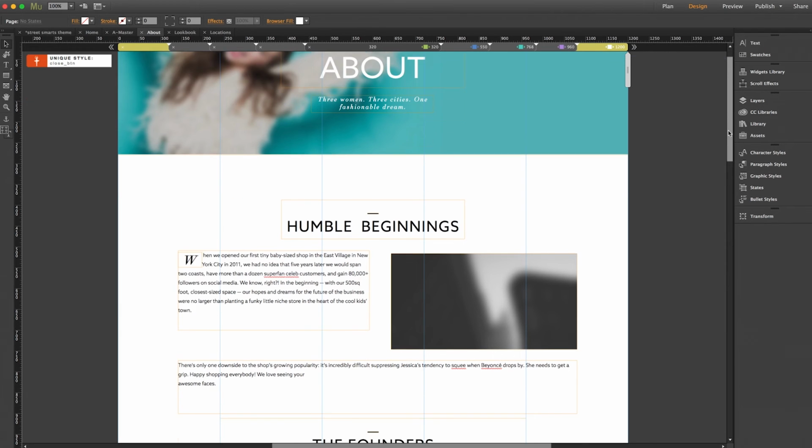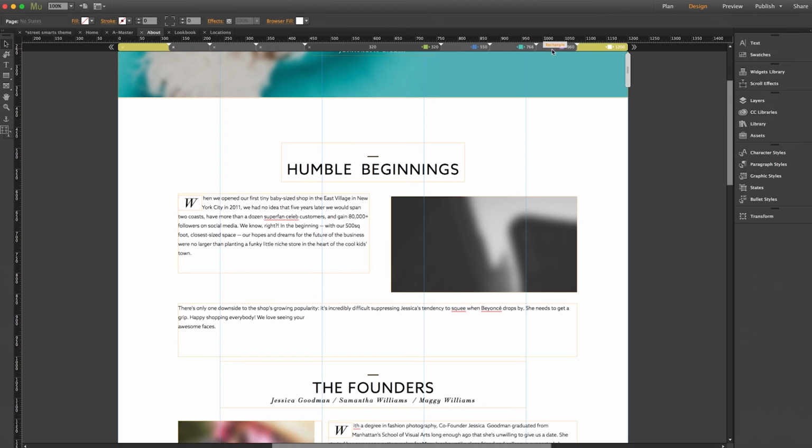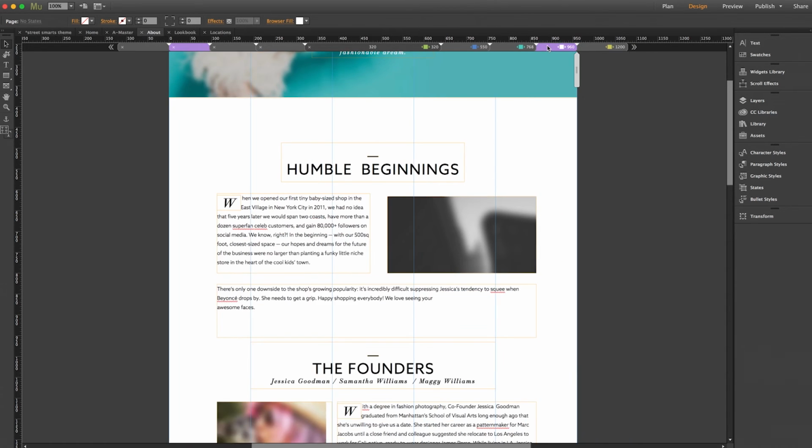On this page, we're using the four original breakpoints from the master page, but there's also an additional 1200 breakpoint added in. And in this breakpoint, I can select these text boxes, and we can see the resize settings are to none. And we're also working with a center width positioning here in the pinning menu. Now, if you look closely at how this content is sized, it's just wide enough to almost touch the edges of the next breakpoint down, which is 960. And then if we open our 960 breakpoint, we can select another text box, and we're now working with responsive width again. So all those placement settings are what is creating that break into responsiveness just as the browser gets too narrow for the content in its entirety.